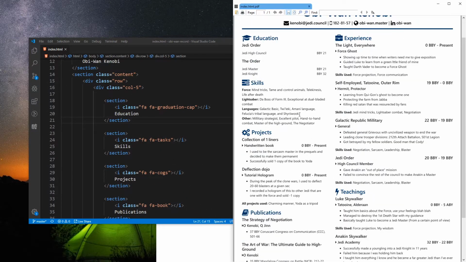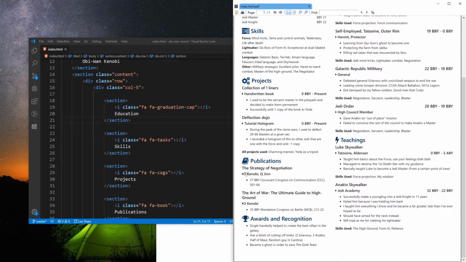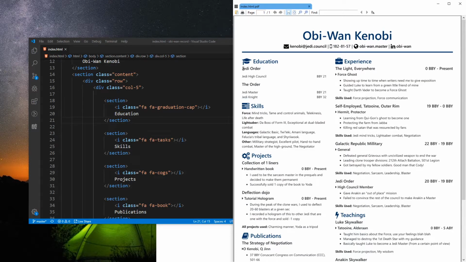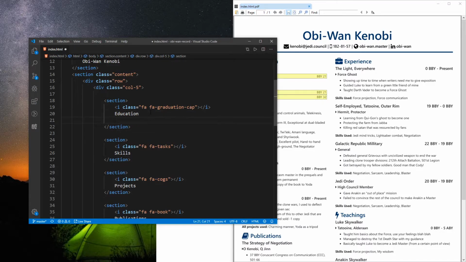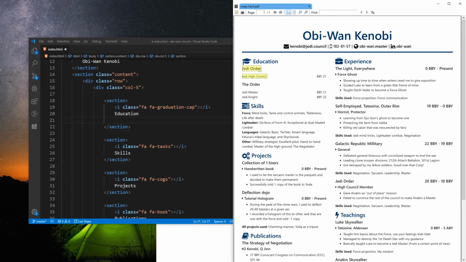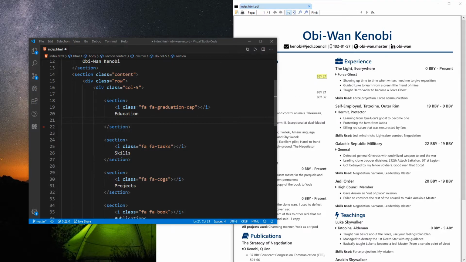Okay, let's try to focus on the nitty-gritty stuff right now. So we have a little bit of a caret icon in here, but let's just do it from left, starting here. Okay, cool. So education, right? So we have kind of like a title here, and then description, like one row, and then like a title, and then rows of information, right? And you've noticed that this date is like right aligned, so we have to consider that as well.